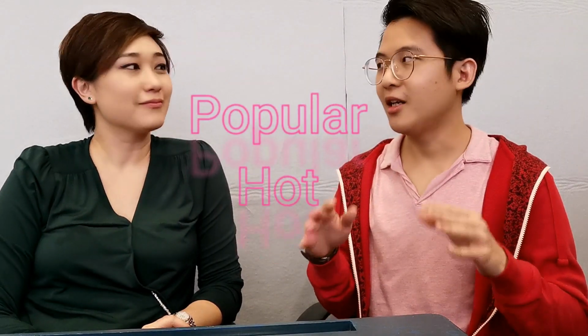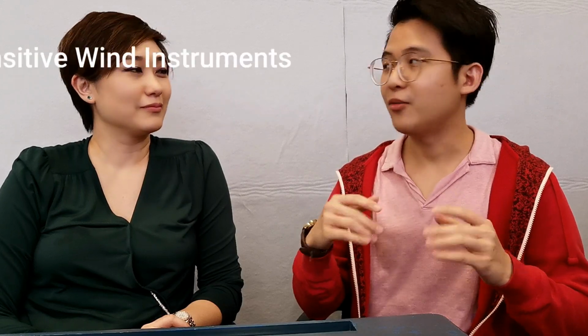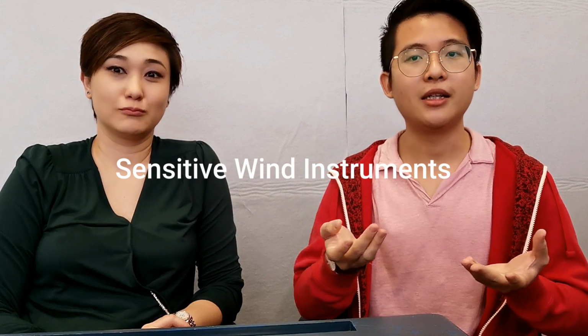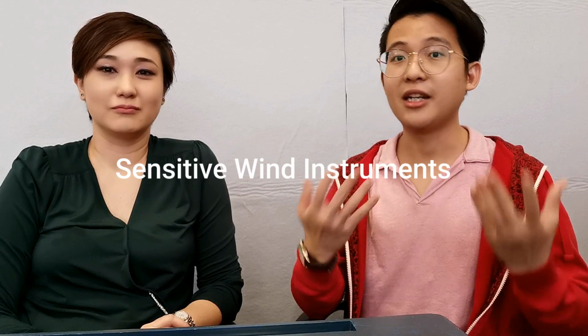Today we would like to show you some of the tools that are very popular and very hot in pharma that we use for the emergency repair. As you know, wind instruments are very sensitive instruments. With a little change, you cannot play the sound, with no sound already. With this happening, the lesson cannot go on. Then how? That's why we need to have these tools to support our students and teachers all the time. Okay, without further ado, let's look at what these items are.